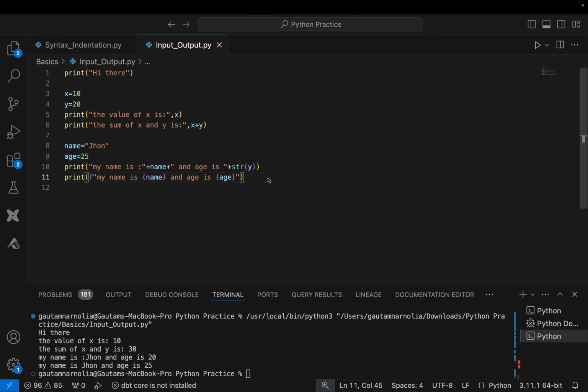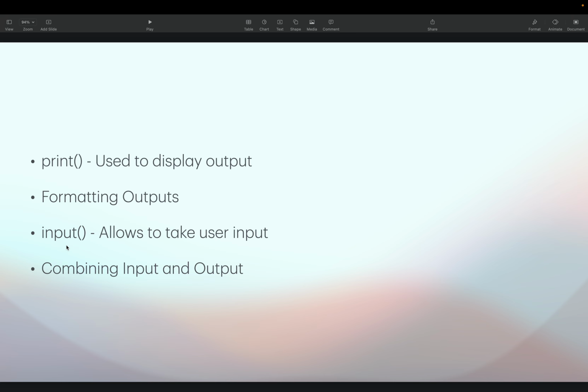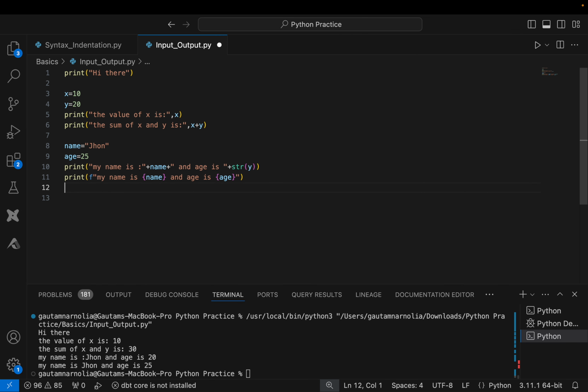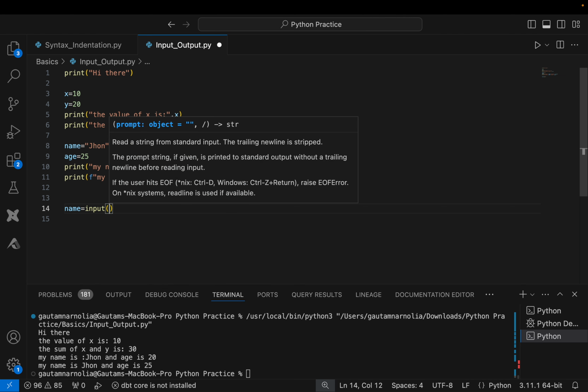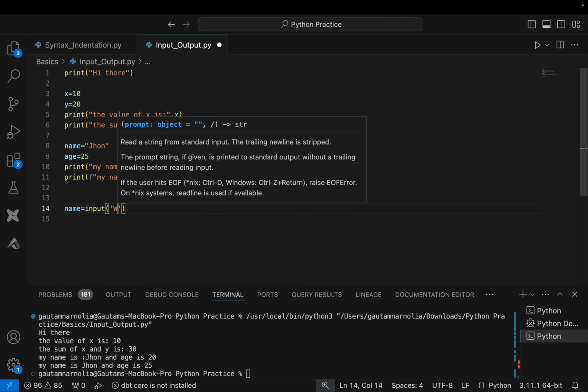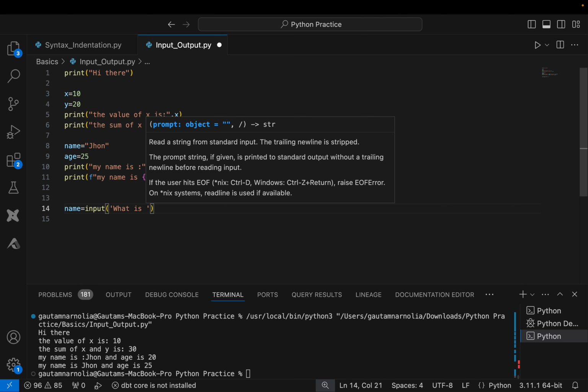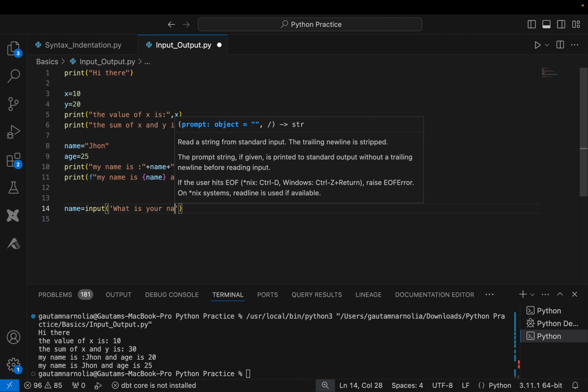Okay, next is the input function, right? The input function allows us to take user input during execution. So let's say we want name, but name should come from the user. What we can do is write input and ask the user, what is your name.